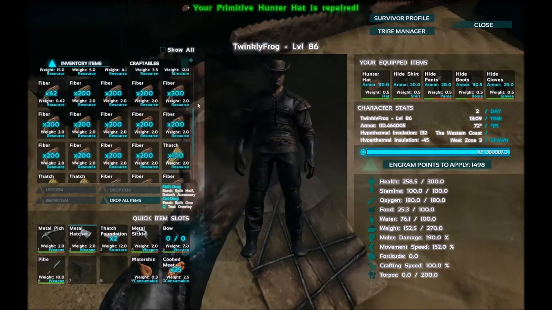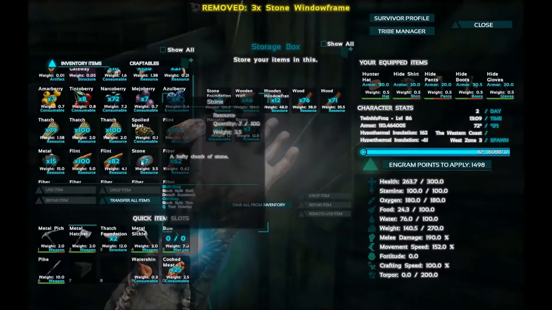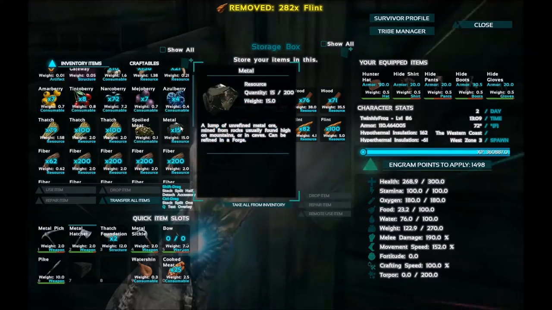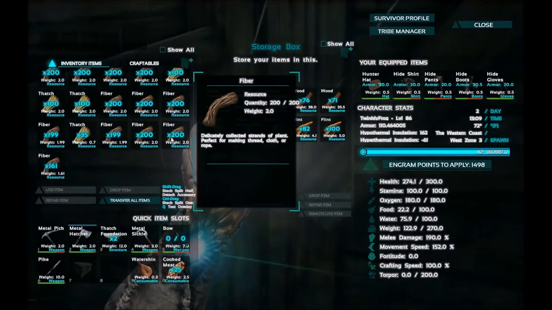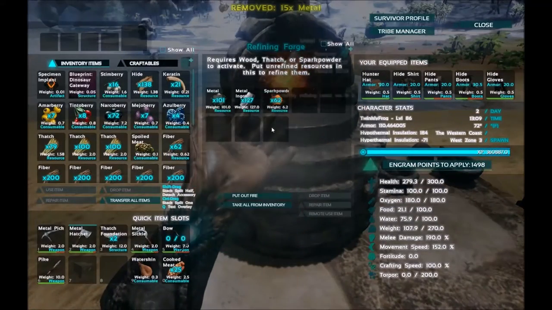There we go. So, let's continue to drop things off. Stone can go. Probably drop that into my thing. Okay. So the bulk of my weight had dropped off. You know, thatch and fiber don't weigh that much. I wish you could burn fiber. Man, that'd be fantastic.